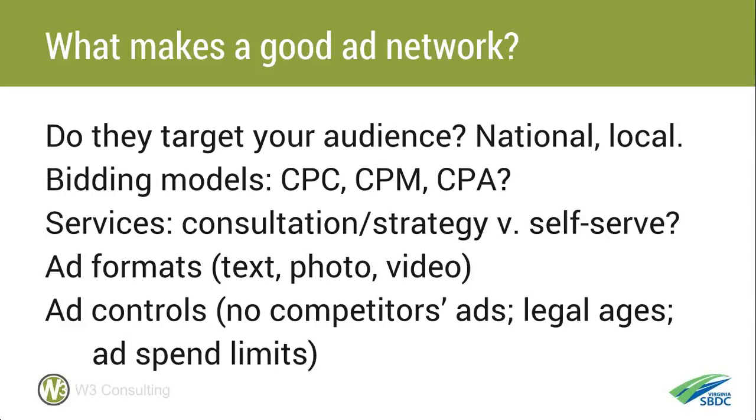So a bidding model means that there's an auction. All of the ad networks that you're really going to be dealing with are going to be on an auction basis, meaning that you're competing with other people for the keywords or the display area, sort of like real estate. You're paying for real estate on someone else's website or mobile device or wherever they might be showing the ads.